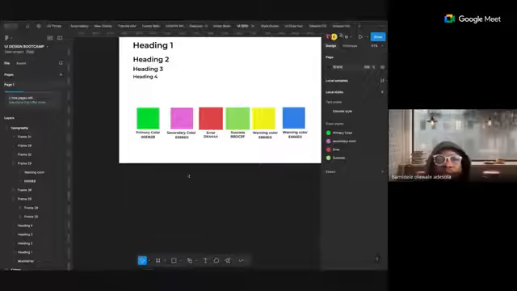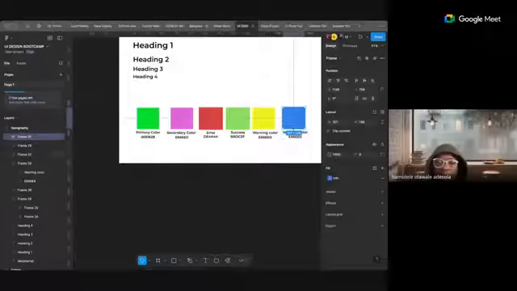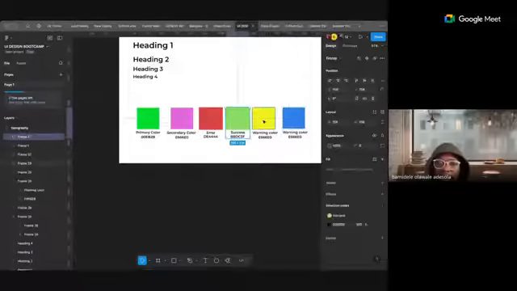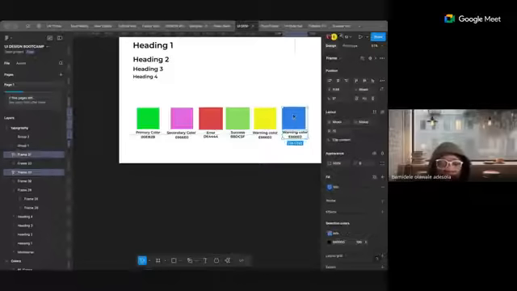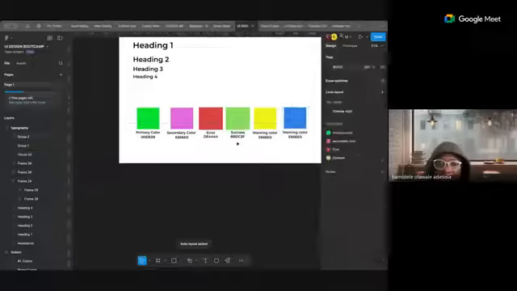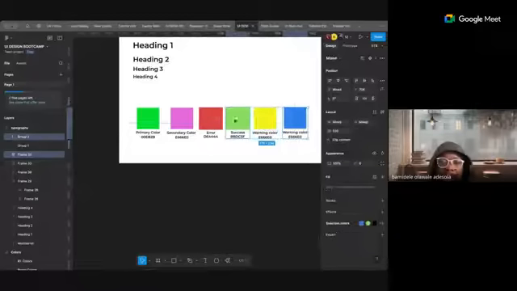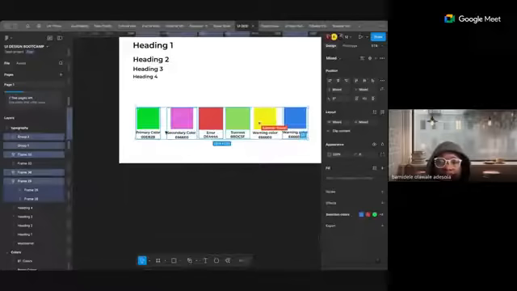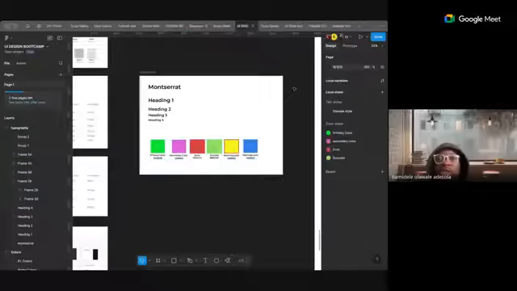If you don't type the code, for instance, if you already have a brand identity, they already provided a brand identity, so you already have the color style.